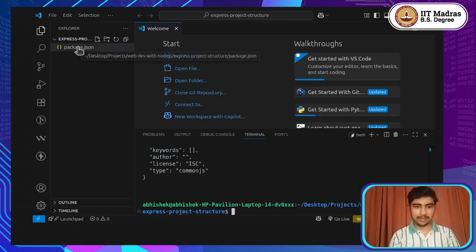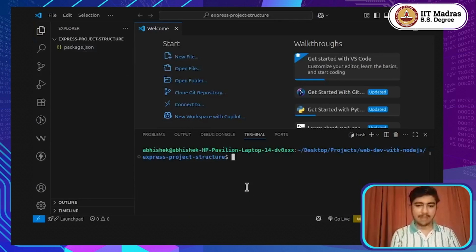As you all know, the package.json file is going to help us in maintaining the dependencies and the external packages of our project. In addition to that, we can specify certain scripts that we can also run using the npm tool itself. And those scripts would essentially help us in running our application, building our application, or things related to that.